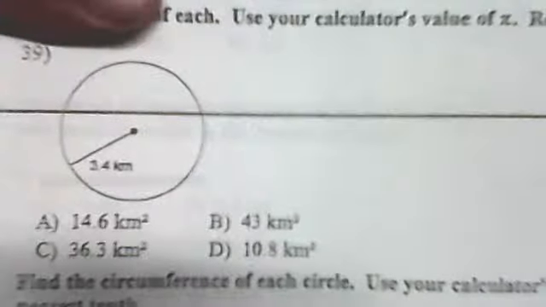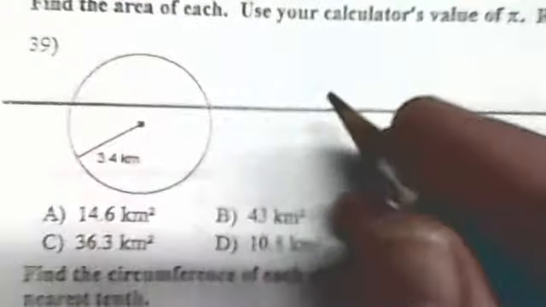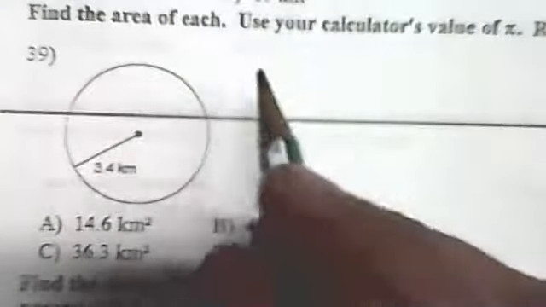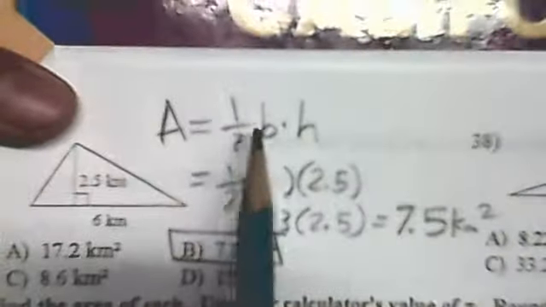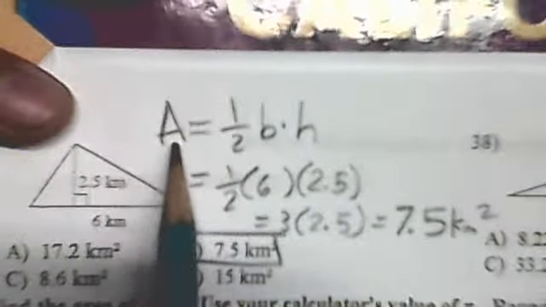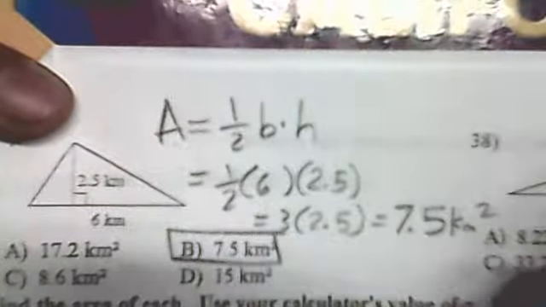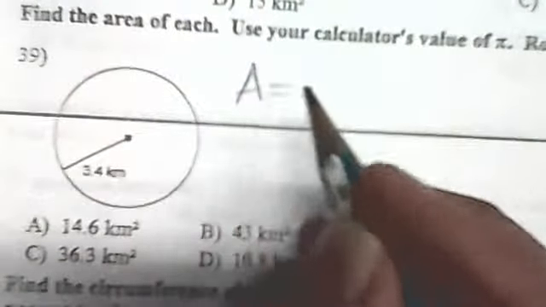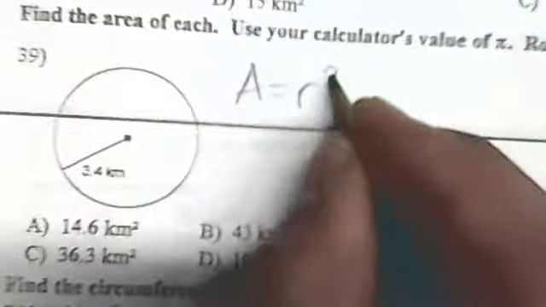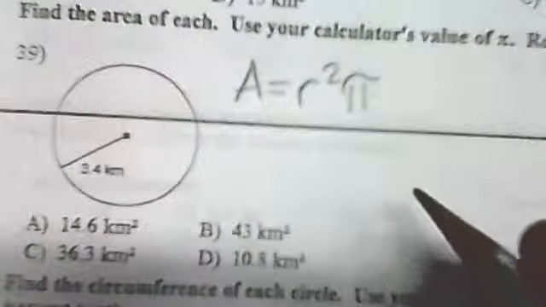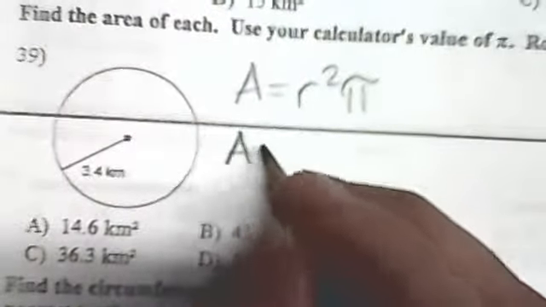So now we'll do 39, okay? 39 is an area. We're going to find the area of a circle. So don't use the area of a triangle formula. This is the area of a triangle, okay? I know I didn't write that. I just wrote A. But make sure you realize that every shape has its own area formula because of its specific shape. So the area formula for a circle, we learned in class, I had you guys write as r squared times pi, okay?